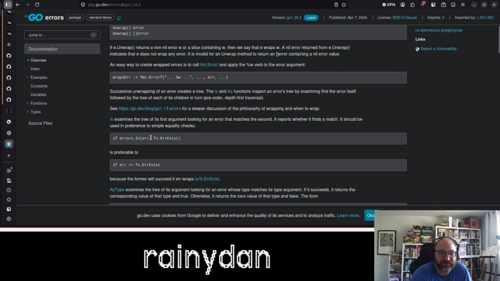Is examines the tree of its first argument, looking for an error that matches the second. So this is asking if the error is a file system existence error. It will succeed if the error wraps the exists error. So generally this wrapping idea is the idea that errors can be caused by other errors. And at some point as we're programming and an error happens, perhaps we would surface that up in a certain way, like there's no such file where we expect there to be.